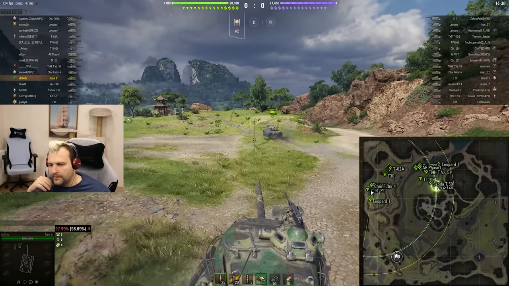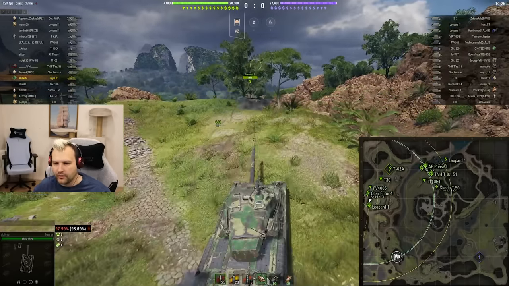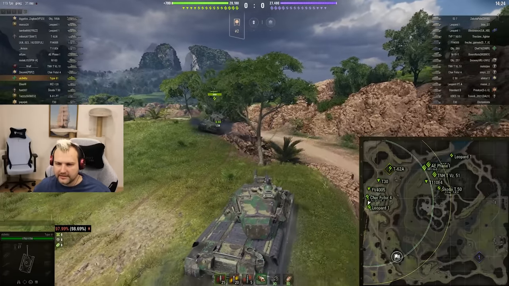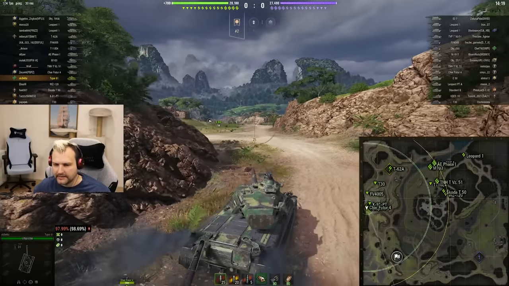But what you can do is punish enemies for making silly goose decisions. And this is exactly what we are working for. This is what we are going to do, and this is what we are going to try to achieve, if I can say so.